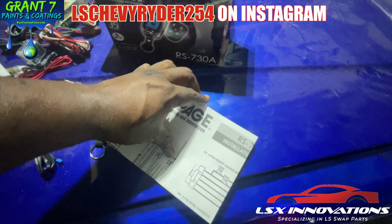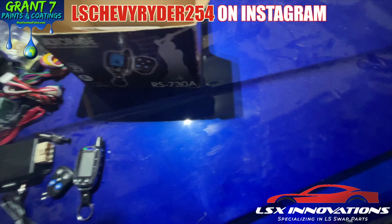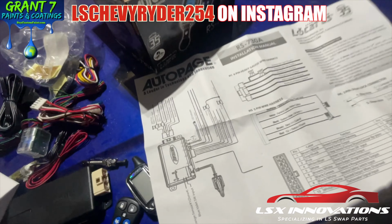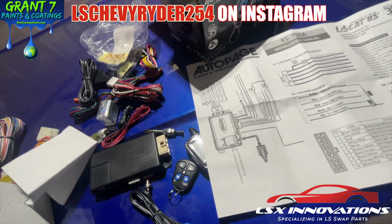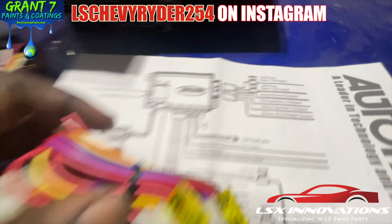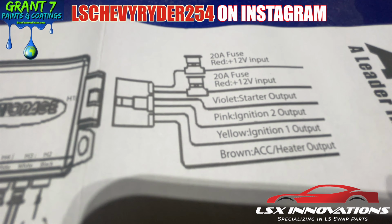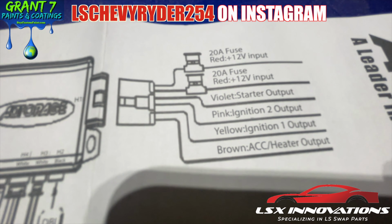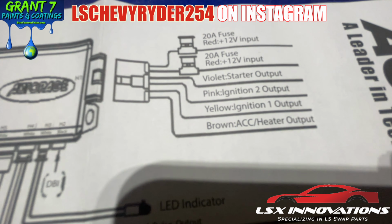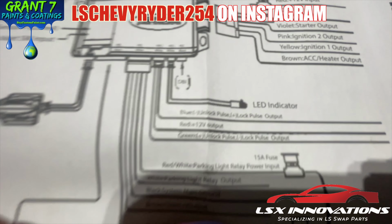And this right here is just the installation manual. And it's gonna give you the layout of what everything goes to. So, like I said, you got your big fuse thing here. That's gonna go to your red. So both of those are gonna go to 12-volt inputs. Then you wire your starter in, your ignition 1 and ignition 2, and then the heater output there.